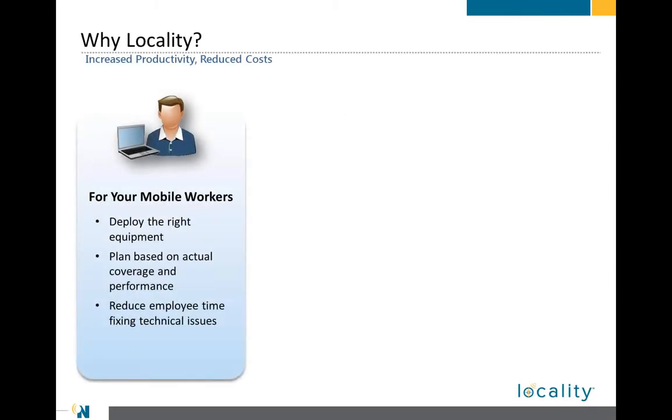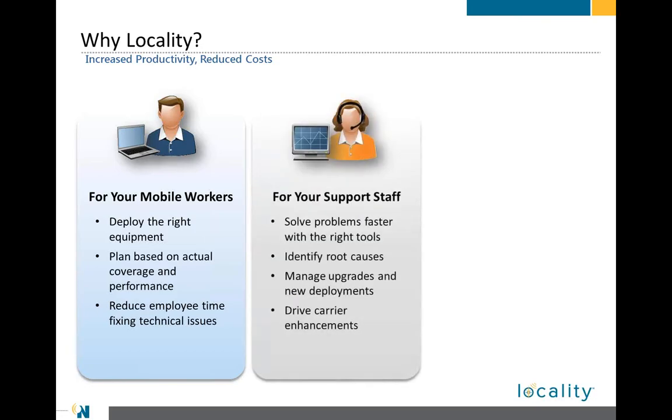I think if you think about how you could use this product, obviously some of the things you can do is deploy the right equipment in the beginning, knowing where a particular device might work better than another one, or a particular carrier might work better, but basing your deployment plan on actual data, not just on intangible data or what you've heard. And again, reducing employee time, fixing the issues that employees might be having out there. I think for your support staff, it's kind of a no-brainer.